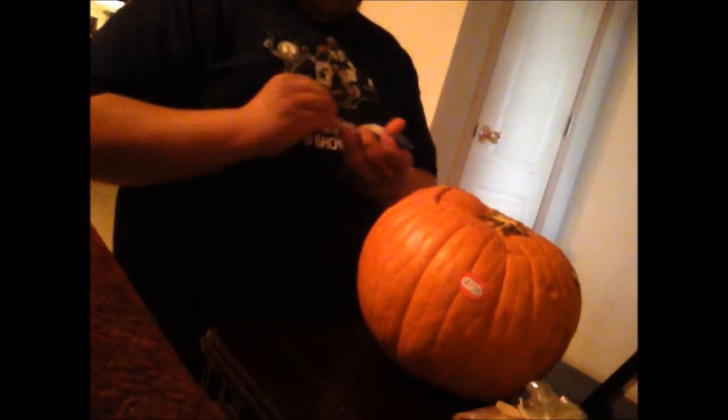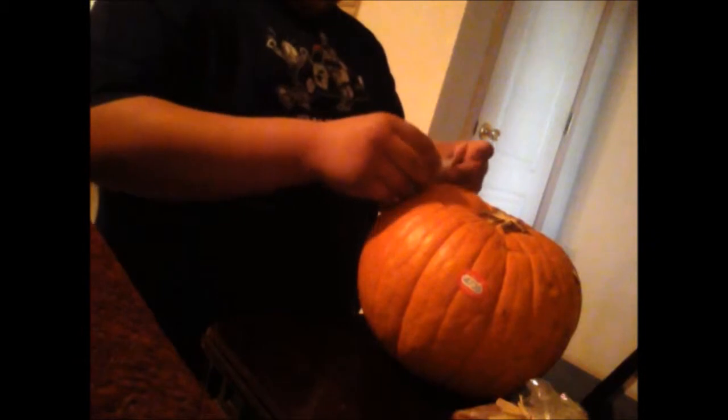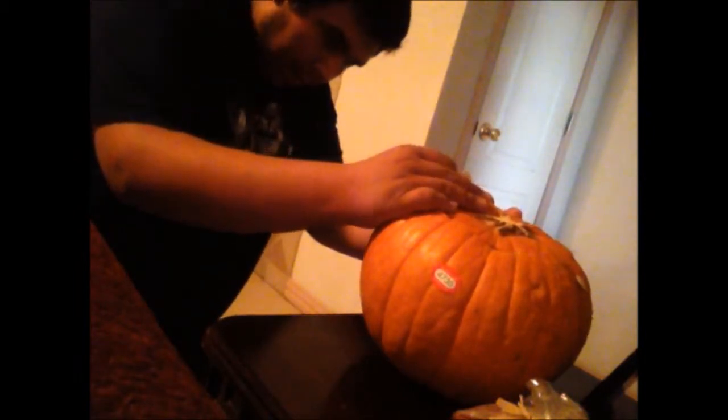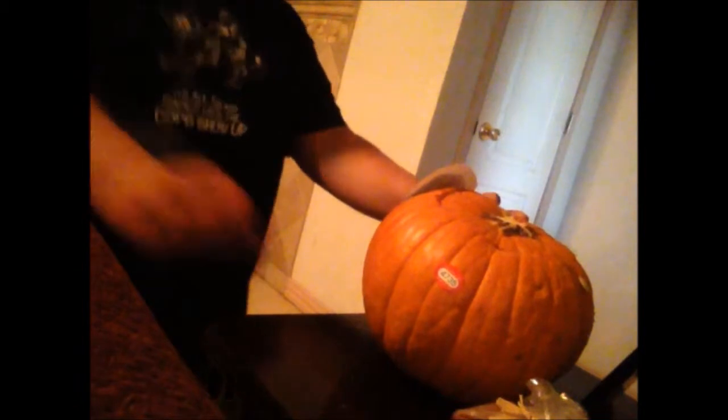Wait a minute, you guys. There is still one final touch for this awesome pumpkin I carved. My aunt, so kind, thank you. She gave me this eye, so... I almost got it, and oh my gosh, that's perfect. Wait, there's still one more thing.